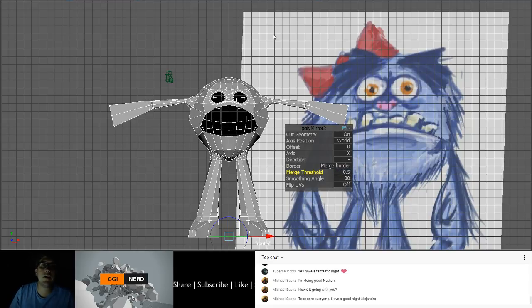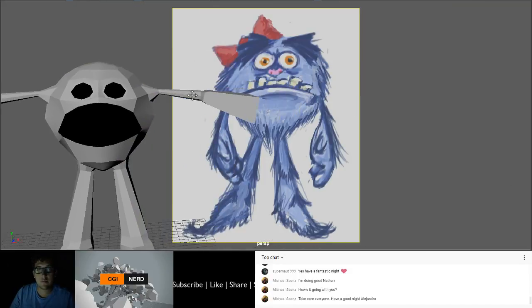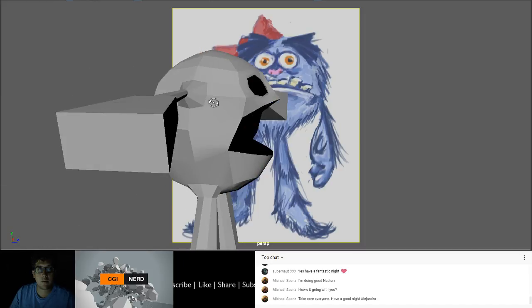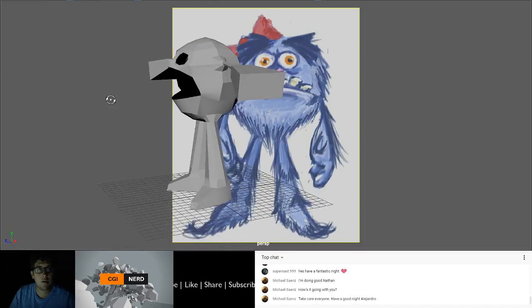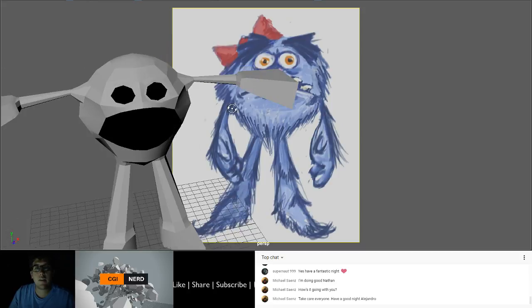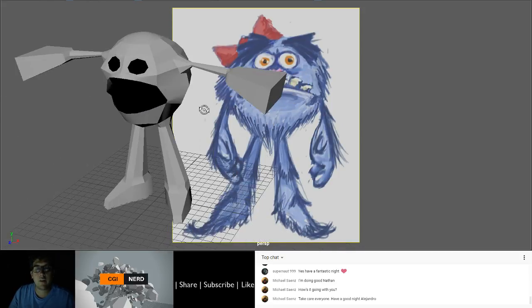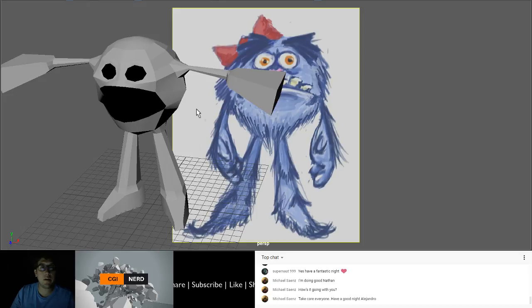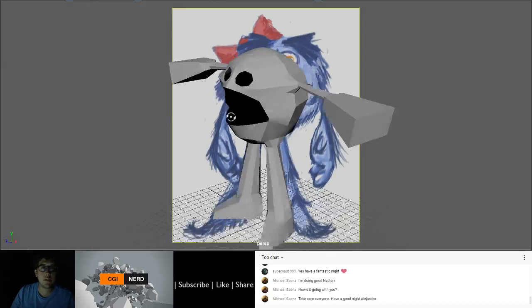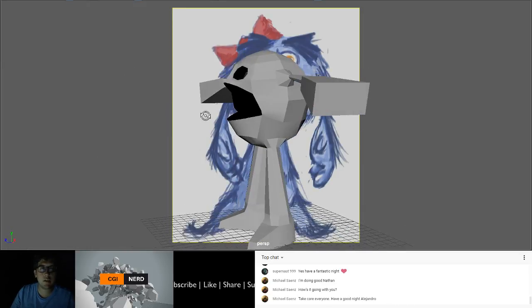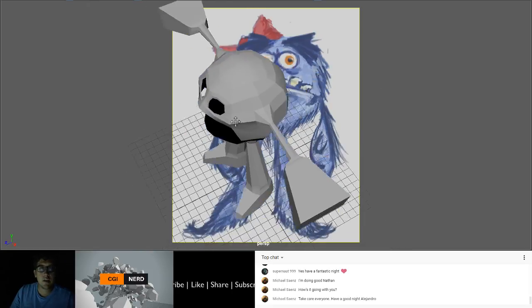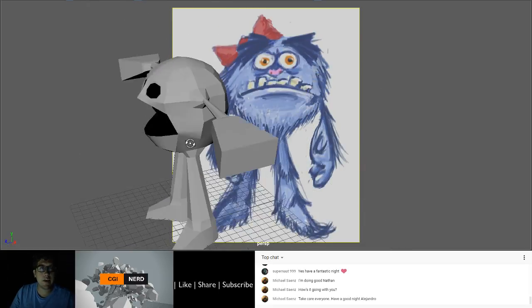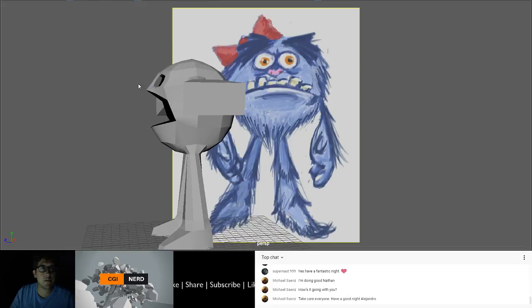That should fix all of our issues. There we go. And then with this character, I feel that it's going to be quite a bit of an overbite, especially as it comes up here. And then a little bit flatter on the top section. So right now, this mouth is protruding quite a bit.